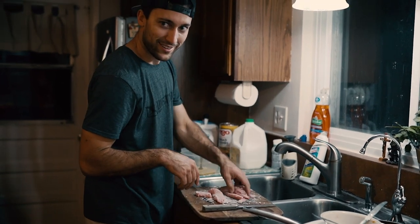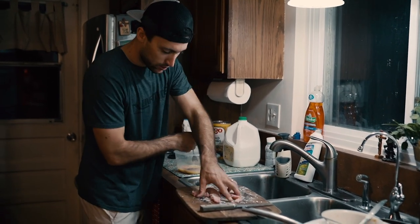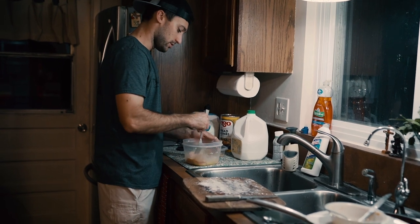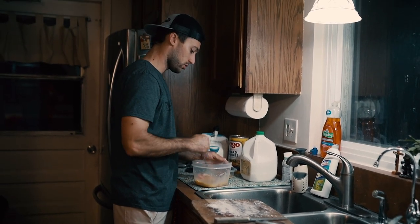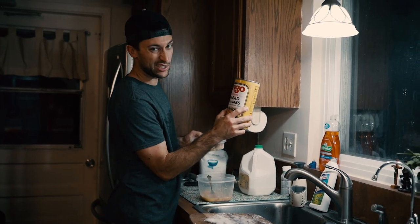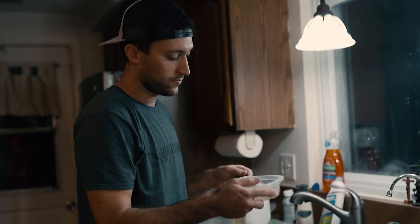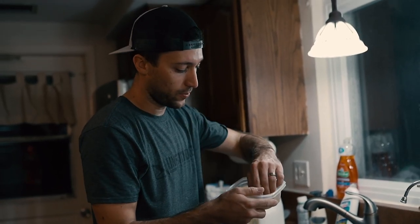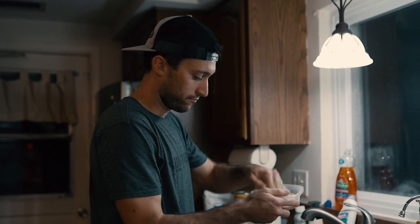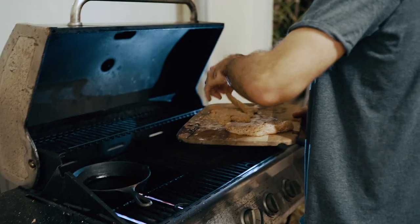All right, so we got our fish fillets, and we're gonna do it my favorite way. We're gonna fry some fish up with some panko breadcrumbs. First step is to coat them in a little bit of flour, and then from the flour you do the egg wash. After the egg wash, they go into the panko or breadcrumbs — whatever you're using. These happen to be Vigo breadcrumbs with Parmesan cheese and other good stuff. After you put the egg wash on, you just put a little panko on these guys. Flip it over after you've coated that side, now coat this side, pat it down a little bit, make sure it's evenly coated on both sides. Looks great. Let's throw it on the grill.